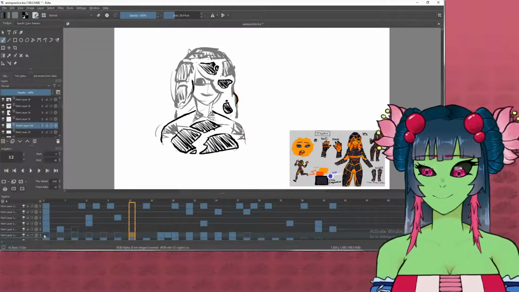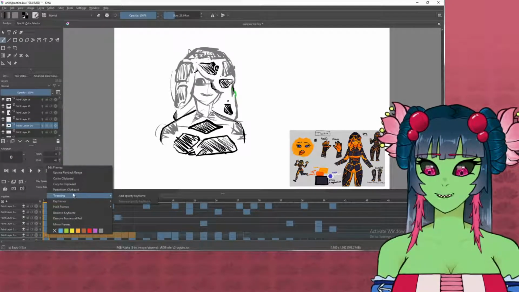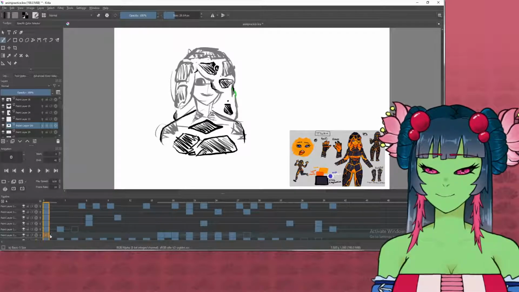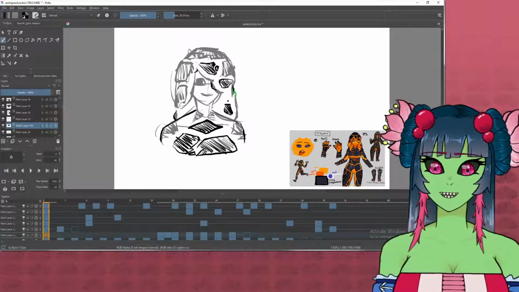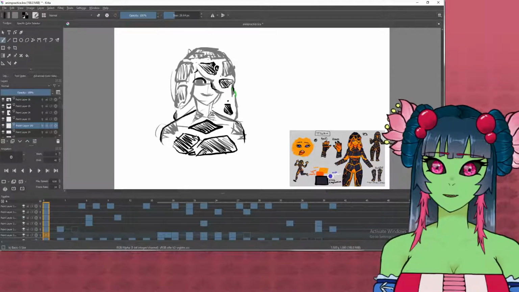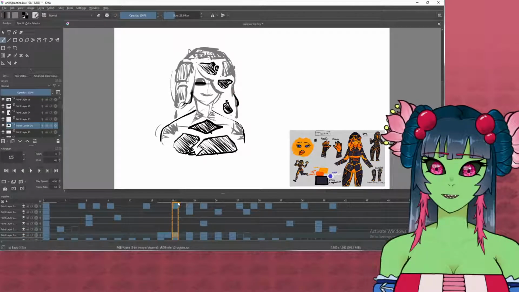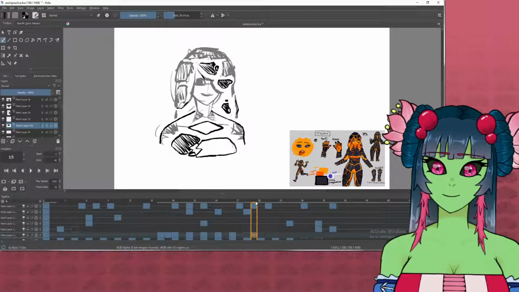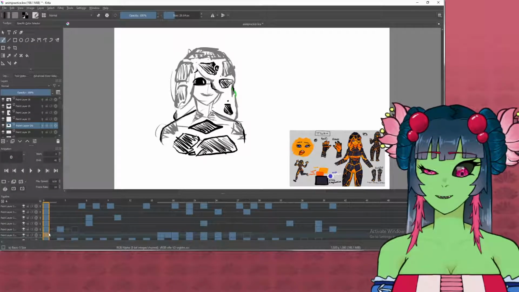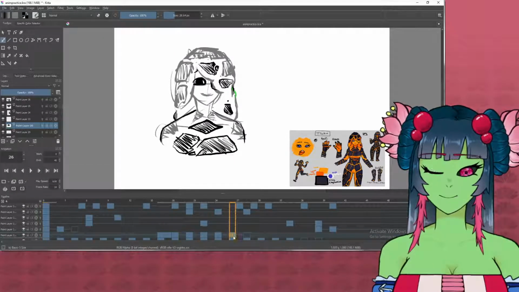So I remove these keyframes, and then here I draw the eye. And then it closes and reopens. So, copy.